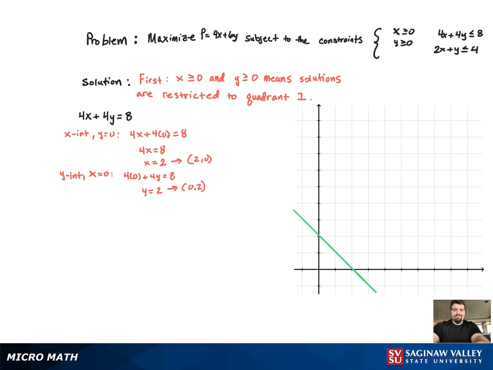Now with the two points, we can graph the line. Notice that it's less than or equal to. That means it's going to be a solid line. Now we need to figure out where we need to shade, above the line or below it, so we need a test point. Arbitrarily, we'll use 0, 0. And when we plug that in, we end up getting 0 less than or equal to 8. And that's a true statement, so that means we're going to shade below the line, where 0, 0 is.